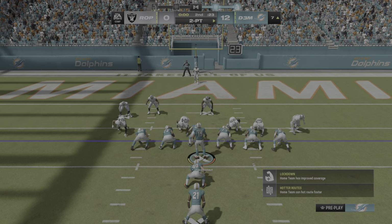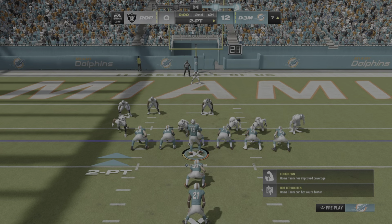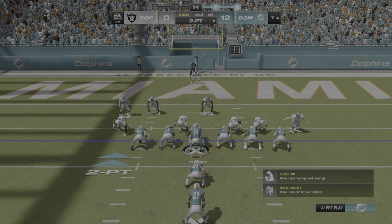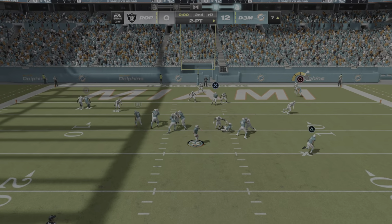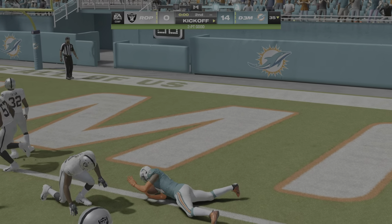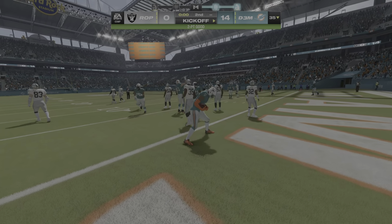The defense more than did its job. Now the offense is summoned onto the field as they'll go for 2. Lining up for a 2-point conversion. A final shot before break. Dobbs, and it's going to be caught. Not sure why they went for 2, but they do get it.